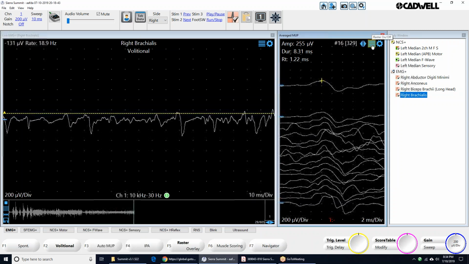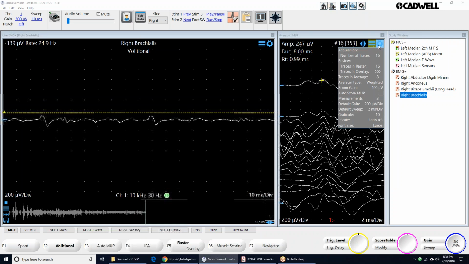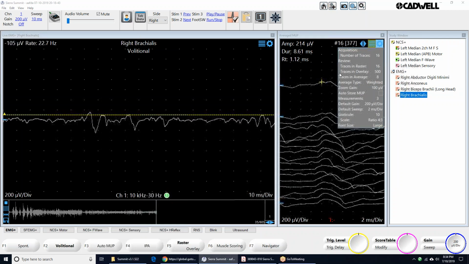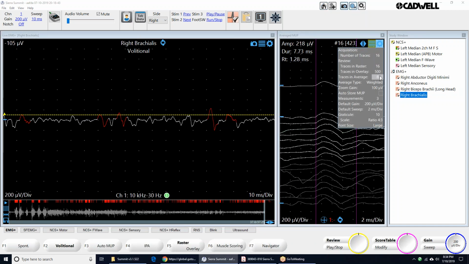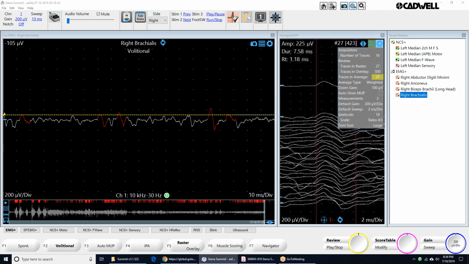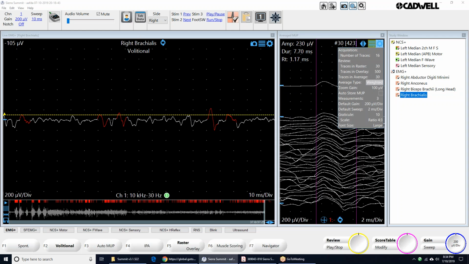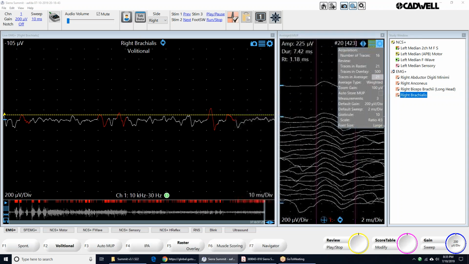Also, you can adjust the average count, so how they're averaged. When we stop, we're seeing this is an average of the traces that are in white. Make sure that you're aware that it's currently set up to average by weight. It's a weighted average, so it's looking for the best matches and then averaging the best 8. We can increase that average count up to 30. And if you want to just do a standard average where it just averages the last 8 or 30, you change that to normal average. So weighted average means it's going to average the best responses, in however many you have selected here.